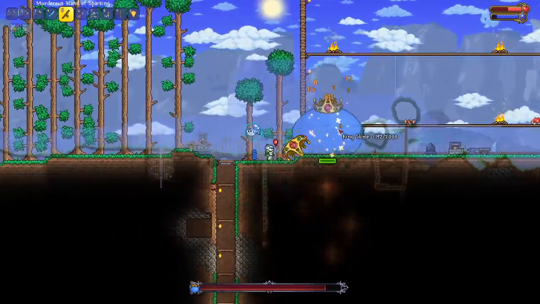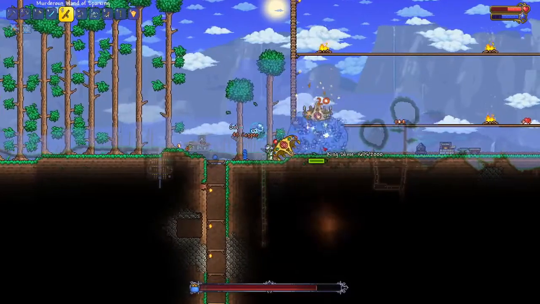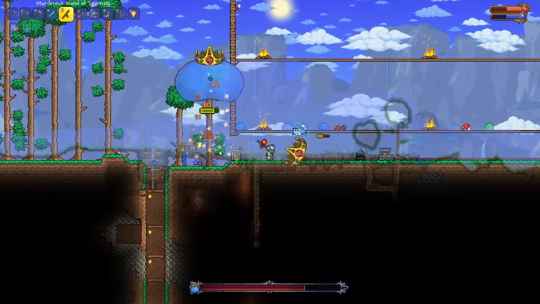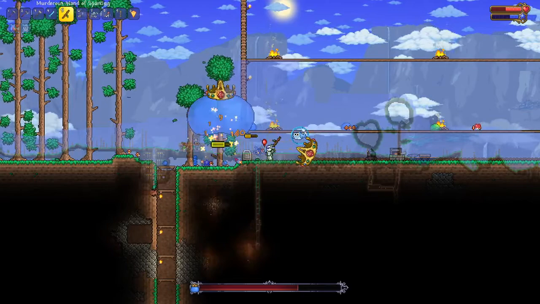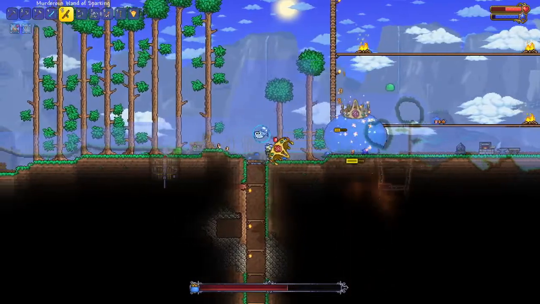I already almost died. Where did that slime come from? It wasn't even there. It wasn't even there. Die, die, die. I'm gonna be careful and check if he's spawning in slimes.